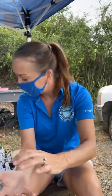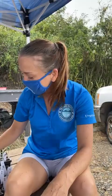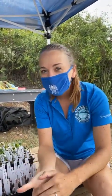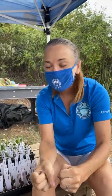And what's so cool about mangroves is that they can accumulate those materials in the mud and in the sediment for thousands and thousands of years and lock it away. So they're really good. That's what refers to as carbon sequestration. That's taking that carbon from the atmosphere, locking it into those plant materials, putting it underground for long periods of time.